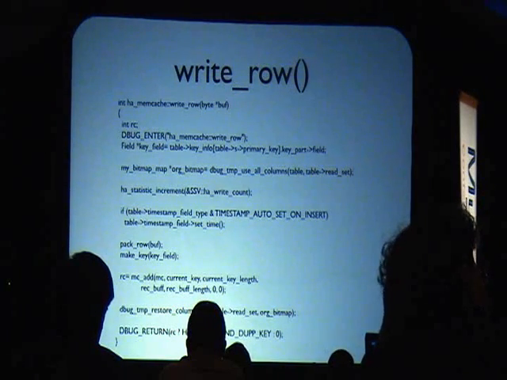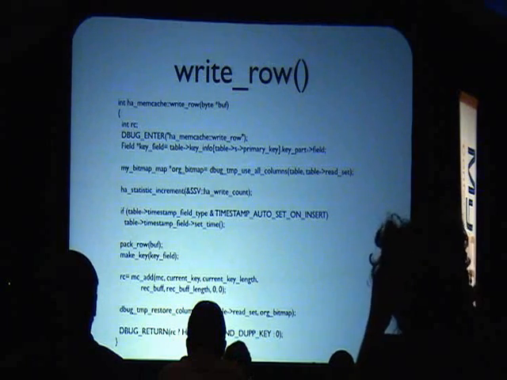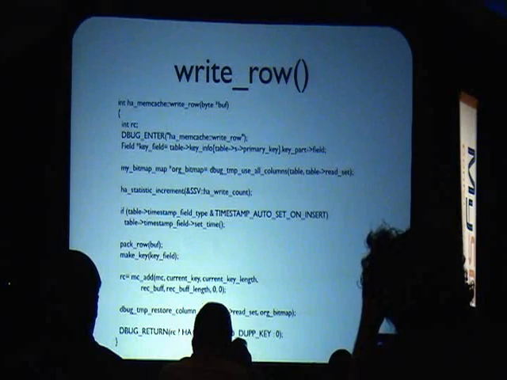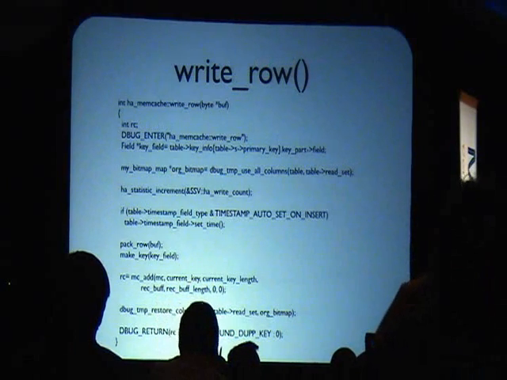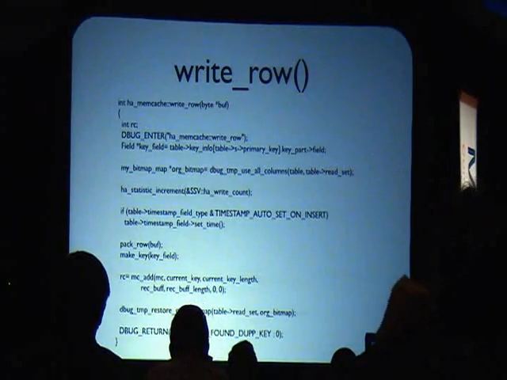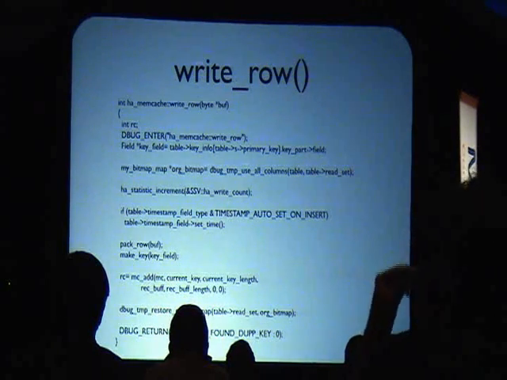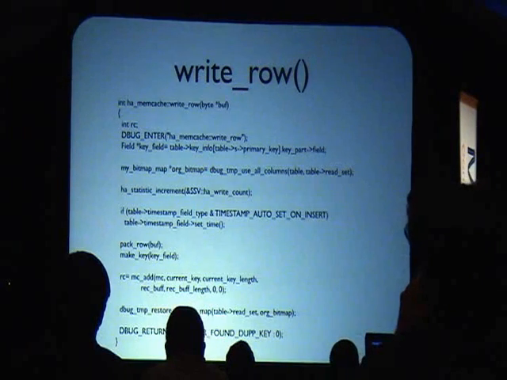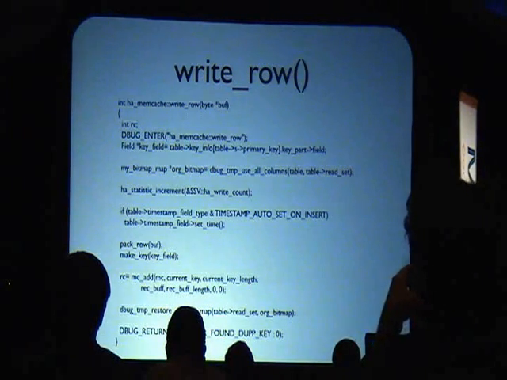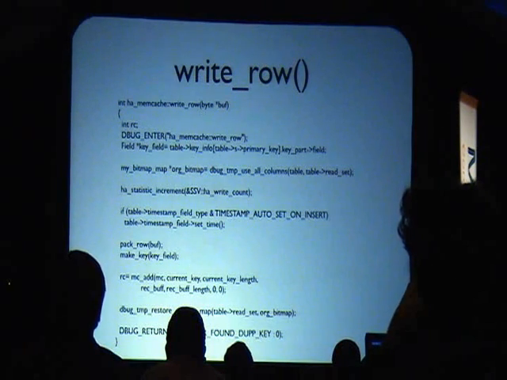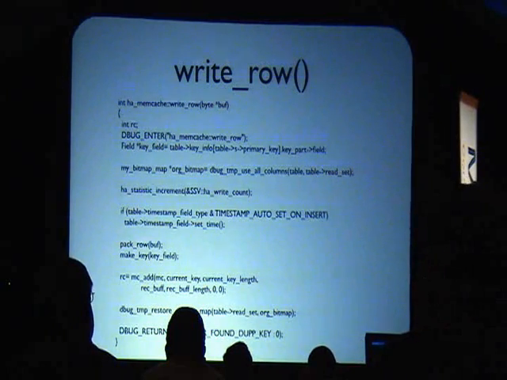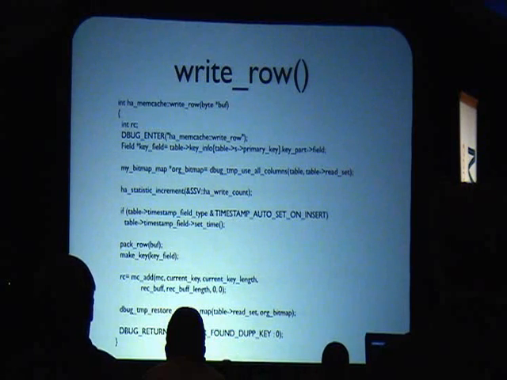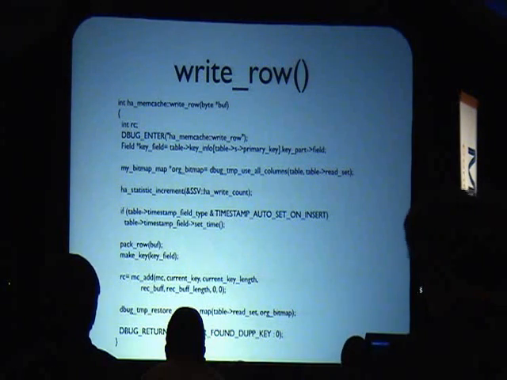Now, what you see here is the actual write row call. You can see the debug enter, which I talked about before. And then you can see how it finds the primary key itself. This is a pretty good little example that you want to observe. What it does is table-s primary key, that's the shared table component. It says, find me the offset in the array of key info for the primary key and give me the key part, which is called field. What that does is return a field object. Field objects are how we actually pass field information around. They are the key to tracking both any attributes you write out and attributes you need that are parts of keys. So in this case, field is now going to be the actual key itself.